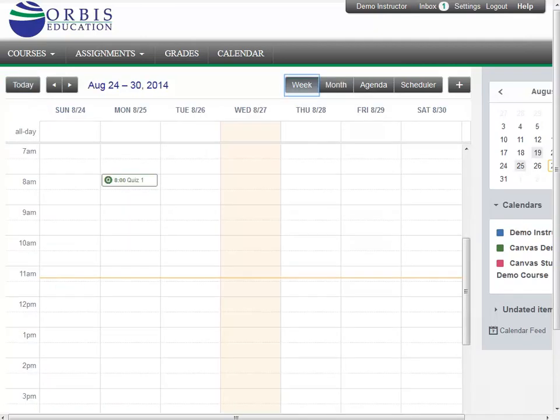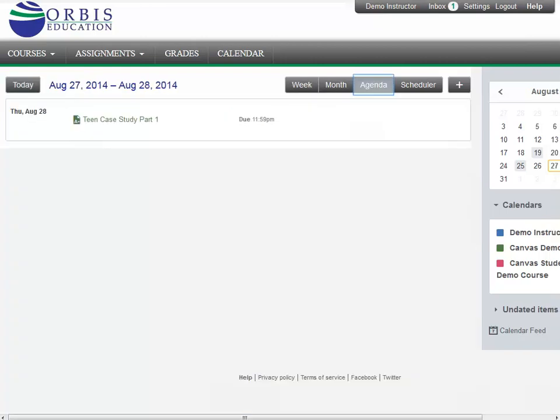The week button shows you a weekly view of your calendar. Clicking the arrow switches it week to week instead of month to month, and the today button takes you to the current week. The agenda button shows you a culmination of all the events on your calendar. The most current dates are on top, and it lists all of the upcoming dates below.